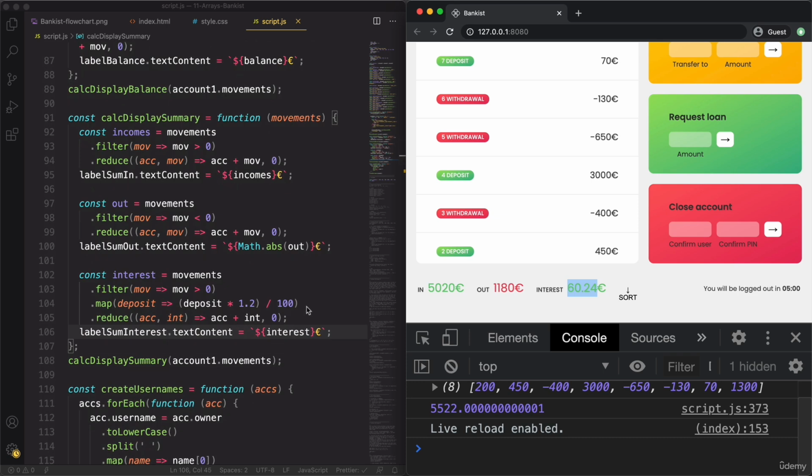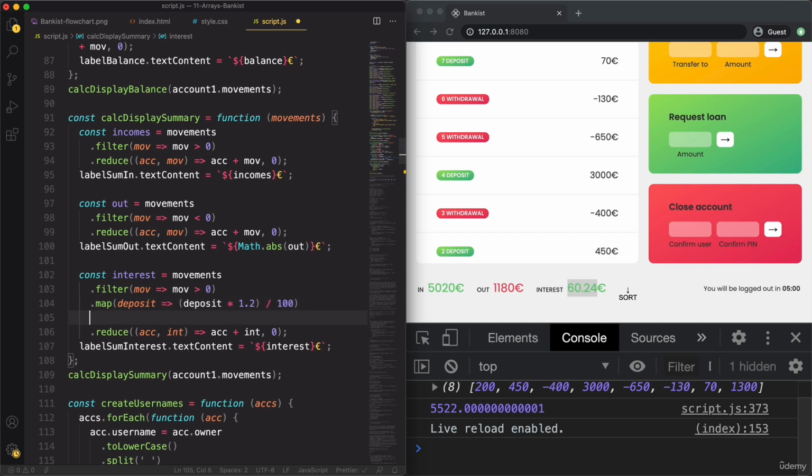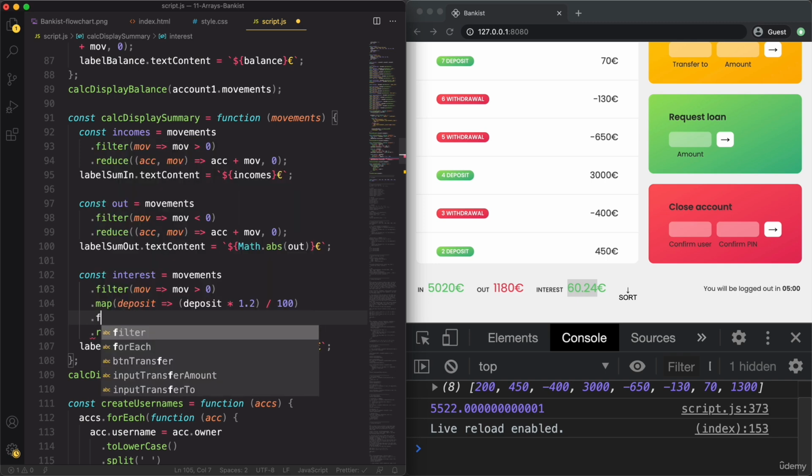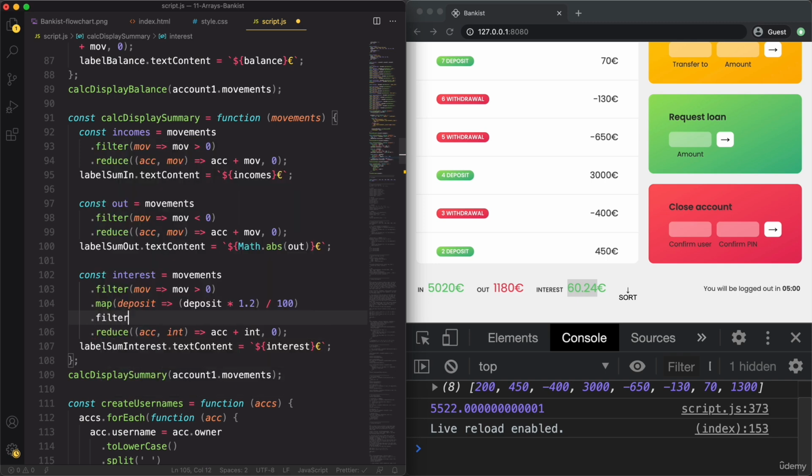And so this sounds like it's got to be somewhere between this place where we actually calculate the individual interests and here where we then add them together. So let's add a new method here in the chain between the map and the reduce. And it is going to be a filter because we basically want to exclude the interests that are below 1.